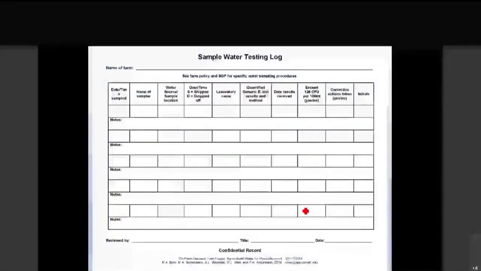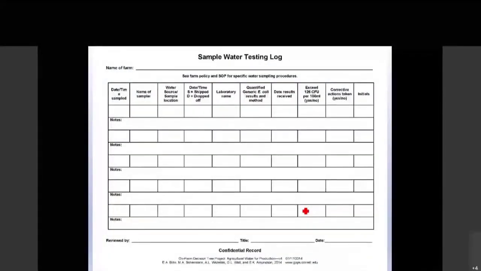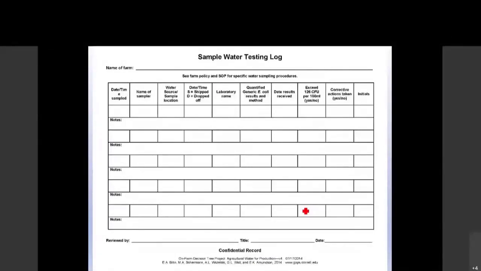You're going to want to log this. Now, this is a log template, a water logging template that is available on the produce safety website, our website, along with a lot of other logs. This is just a suggestion. I would probably modify this a little bit, but this is going to give you the idea of some of the data that you're going to want to log on your log. If I was doing this for GAP, I'd do 1, 2, 3, and then maybe in this column, that row, I would have where my average is. So just to make it very, very clear, but that's just one possibility.